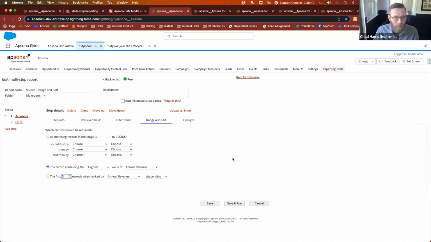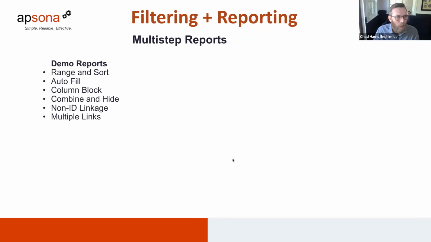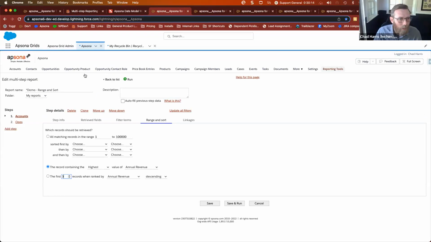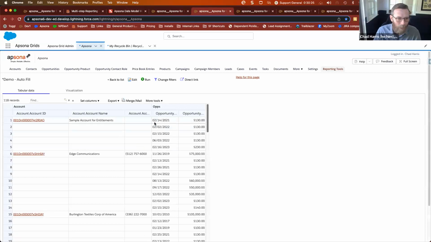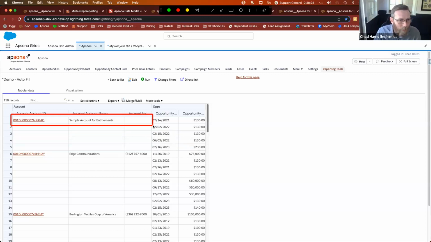I'm going to go on to the next demo, which is autofill. Let's go to the next tab here. So I have a report that's similar. I have an account step and opportunity step. When I run it, I'm getting several opportunities under a single account, but you'll note that the account just shows once, which might be fine for some scenarios, but some scenarios you might want to actually see this data repeated.